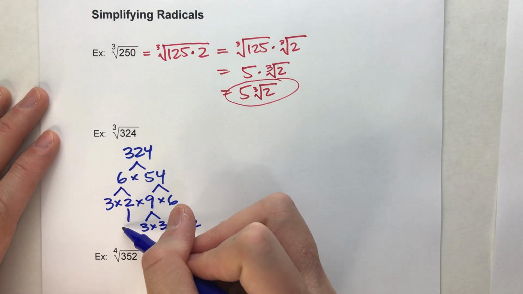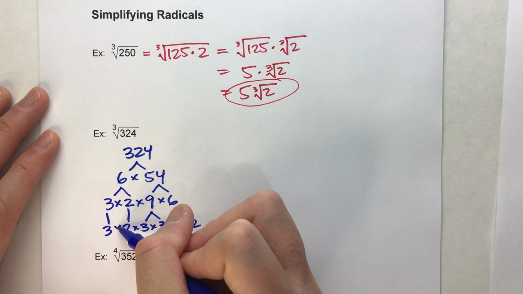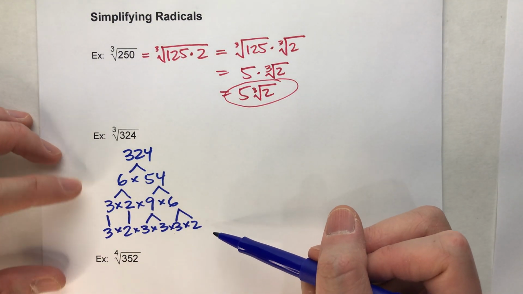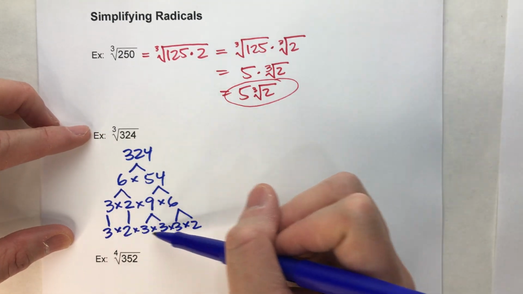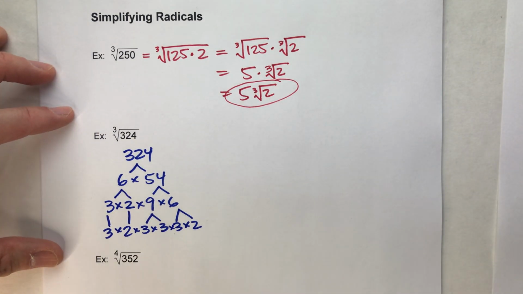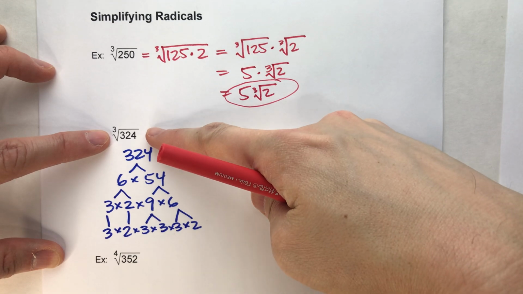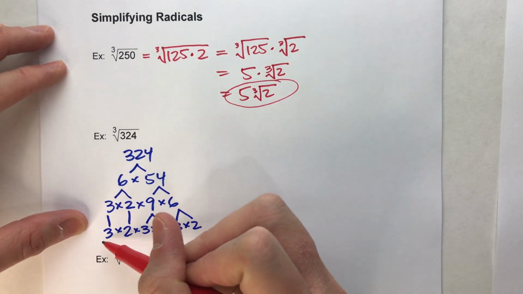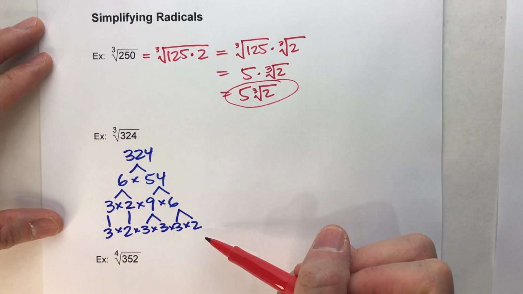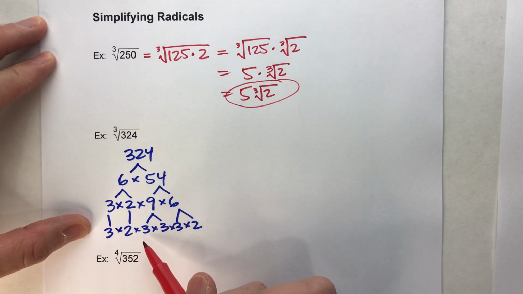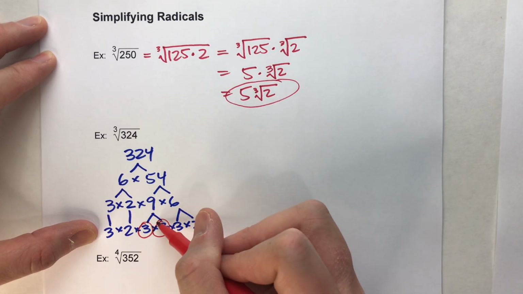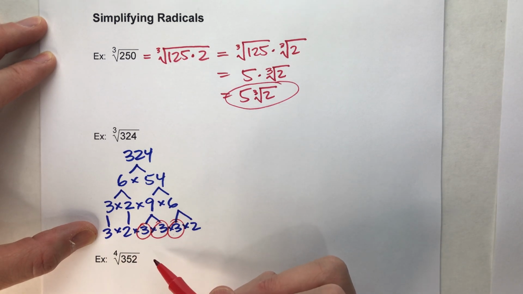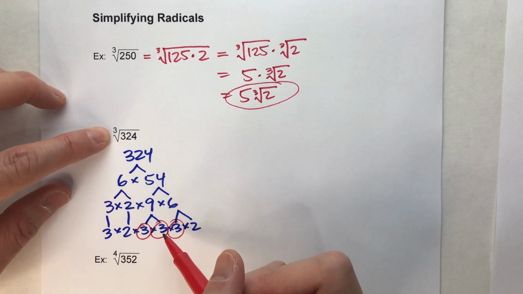All right, and then I'm going to drop these other guys down so everything lines up. So notice, I've got all prime numbers now. Okay, so I've broken down 324 into all primes. Now, how is this helpful? Because in order to find the biggest perfect cube that goes into 324, what I do is look for trios, groups of 3 of a kind, okay? And if you notice, I've got 3 3s right here. I actually have 4 3s, but remember, I'm looking for trios.